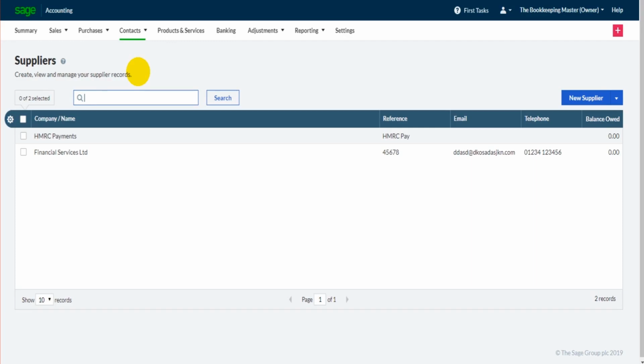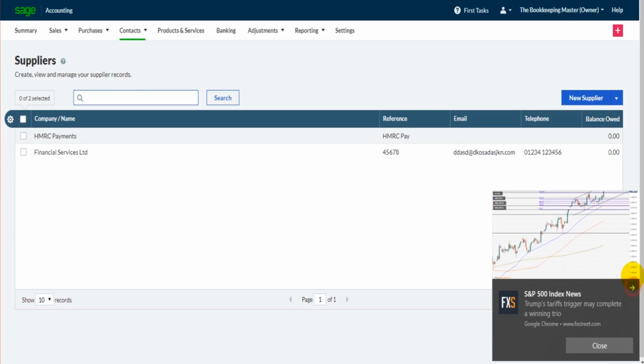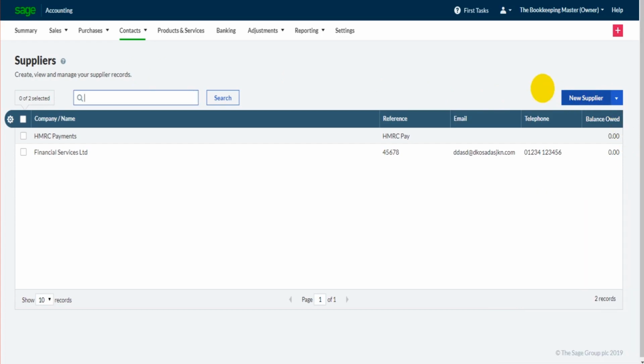Add your suppliers, add your customers. You're not going to break the software. You know, just get used to it. The more you practice, the more you're going to understand what's going on. So that's how you add and edit supplier accounts. I don't feel the need to add more than one. If you would like to go through the process again, obviously just rewatch this video. But all we're doing is clicking on new supplier and then filling in the details.